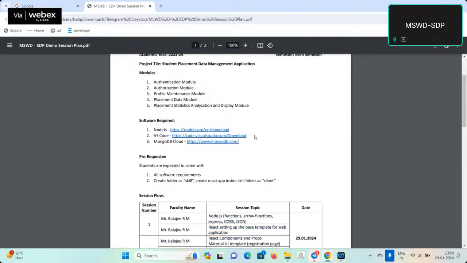And the second one is the text editor, that is VS Code. We can use any Notepad or Sublime, similarly we can use VS Code. And the third one is the database. I'm going to use the MongoDB Cloud Database. So that cloud URL I had given here.